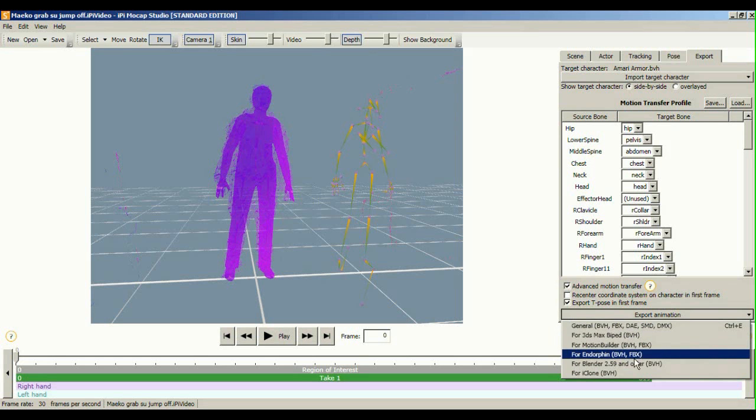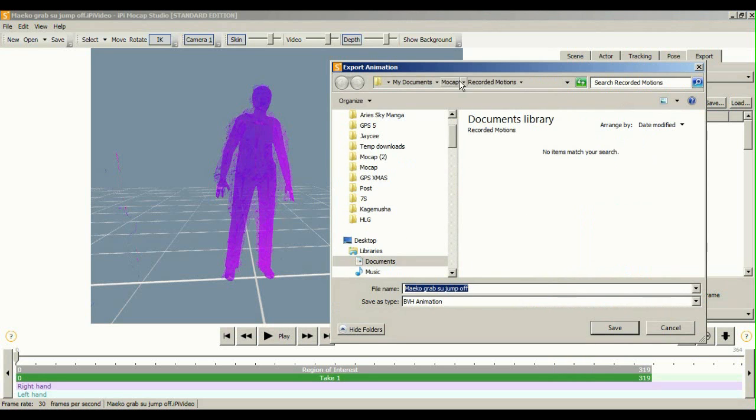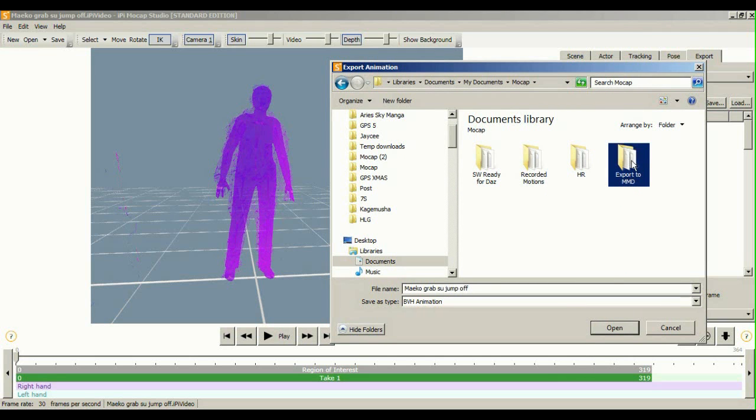I export general, and as you can see here, everything you would need is here. If you do general, you can pretty much use anything with these file types: BVH, FBX, MotionBuilder, Endorphin, Blender, iClone. I export to BVH since it's kind of standard.